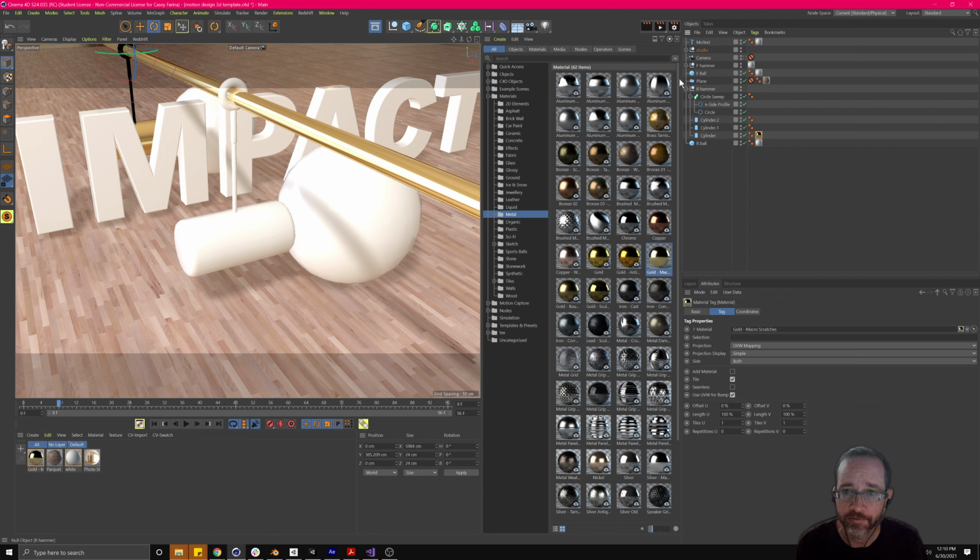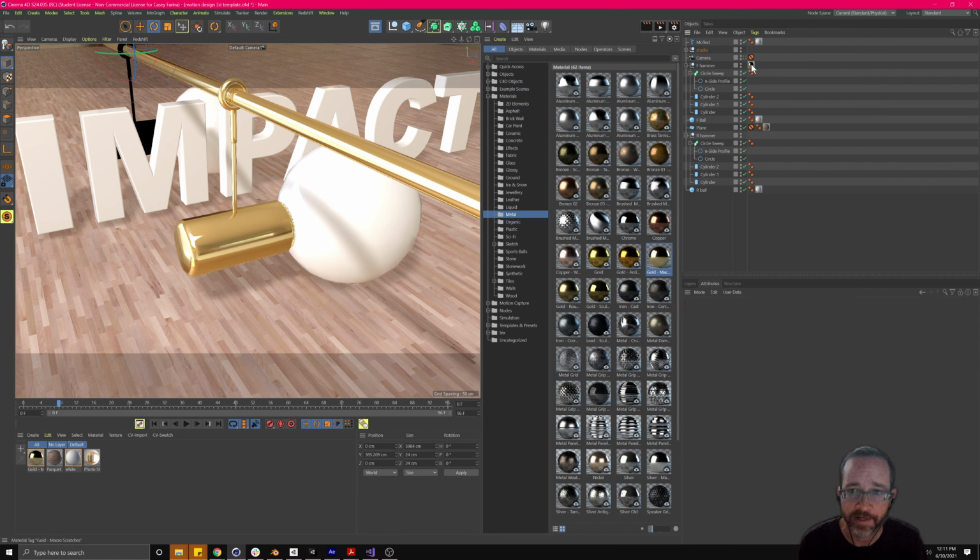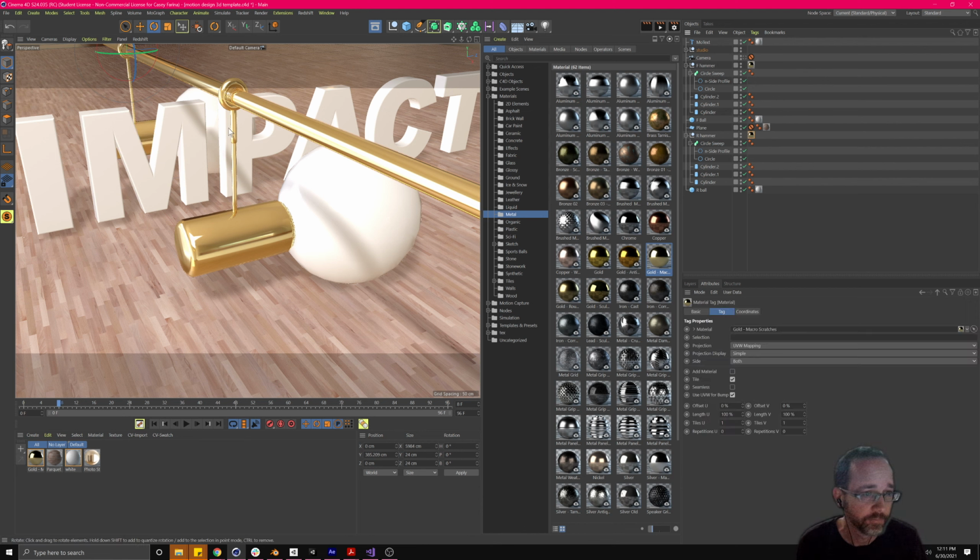Let me use the other hammer, the ones in the front. I could put it on this part here. There we go. And then put something else on the other parts. But in this case, I just want it to be the whole hammer, and so I'll just put it at the top. And so I'll do that for the top one. And remember, you can control drag the tags here too. So I'll just control drag this down to the other hammer. And there we go. Now all of that is gold, right? Cool.